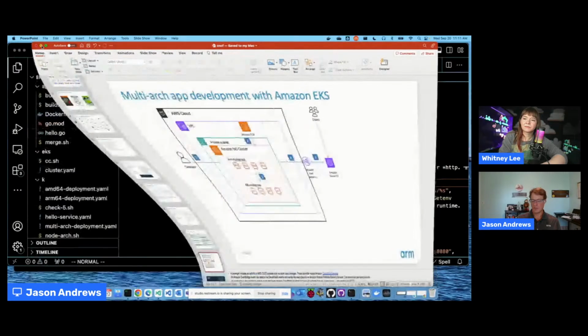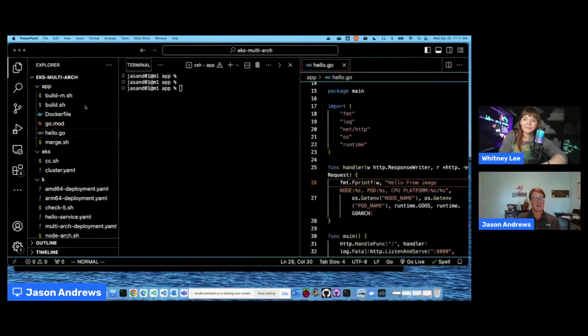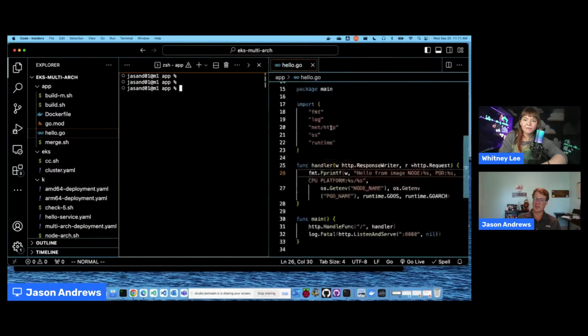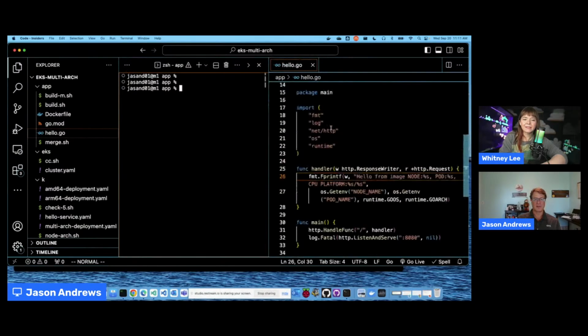Okay, let me jump out of the PowerPoint here and we will get started. First, let's go over the application itself a little bit. It's super simple. It's just a Go application that is going to respond. I probably won't even use the browser. I'll just do a curl and hit the application, and you'll see it prints a hello message. It'll print the node that it's on, the pod, and the platform. This is the key thing, the architecture value. If this application and its container lands on an AMD 64 node, that's what will be printed. And if it's running on an ARM64 node, then you'll see that printed as well. So that's the basic application we're going to go through.